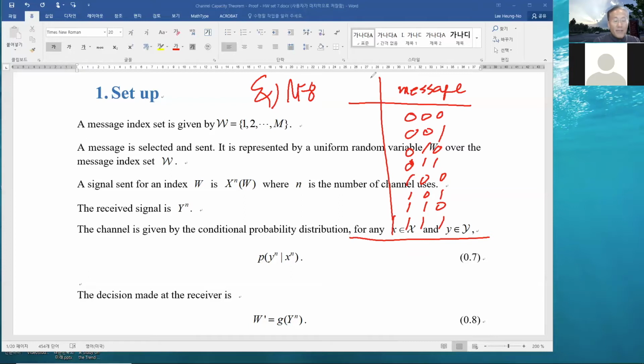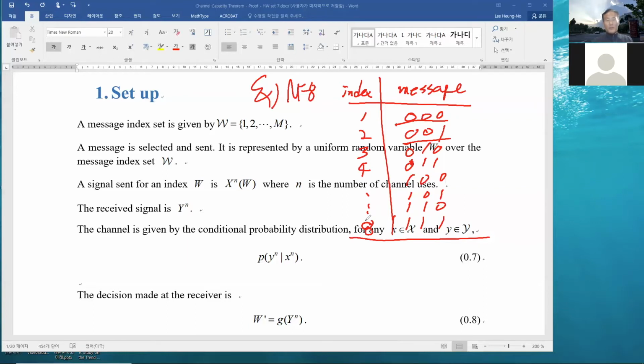What do we mean by message index? If we use the message itself, it will be very long, so we need a means to describe it shortly. So we give it a name, an index. This is our first message, second message, third, fourth, all the way up to 8. This is what I mean by indexing.